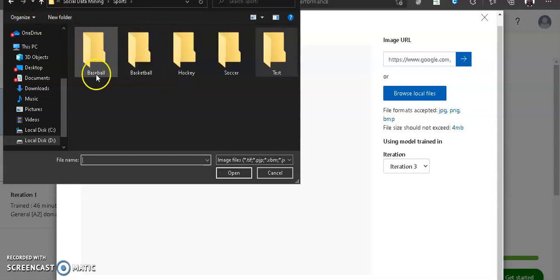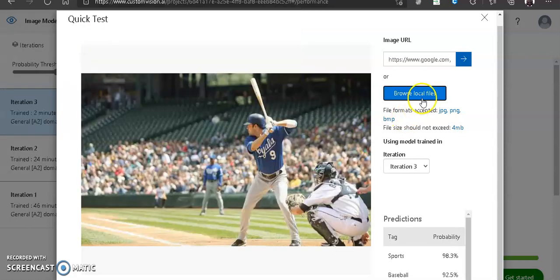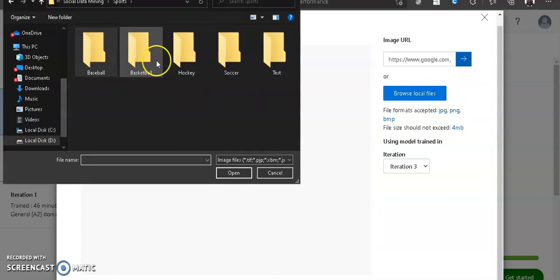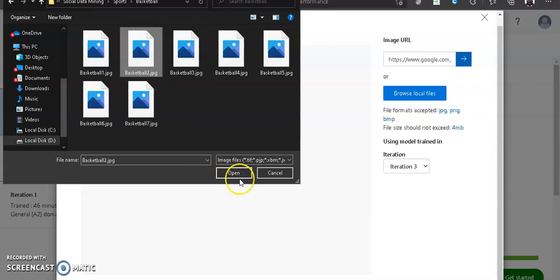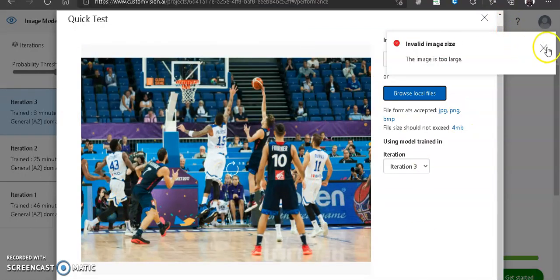Now let's check with the images we already did provide earlier. So this image shows 92% probability for baseball and 8% probability for basketball, which I do not understand. Maybe because of the crowds, I believe, because as you can see, all the images of the basketball matches I have provided contain crowds.